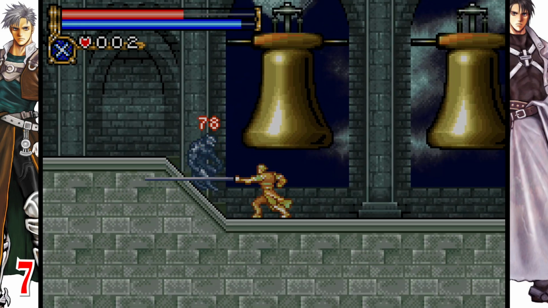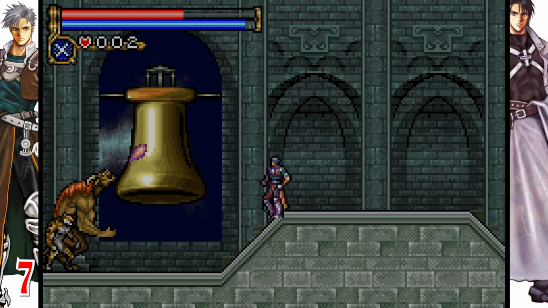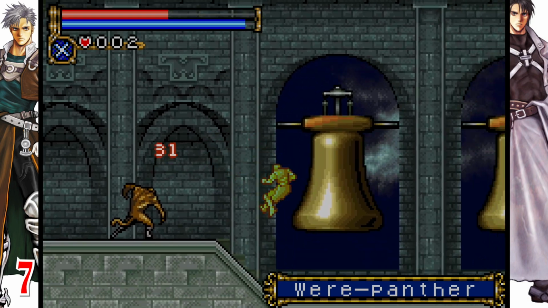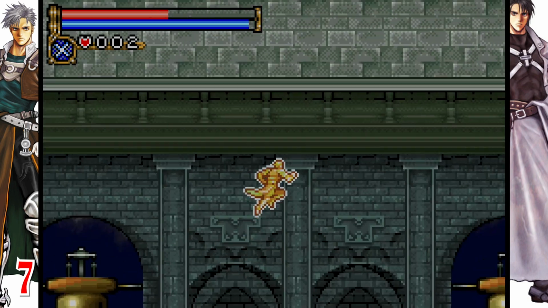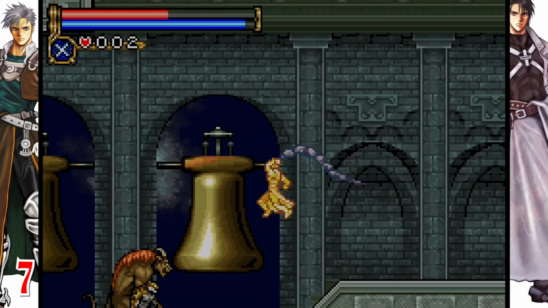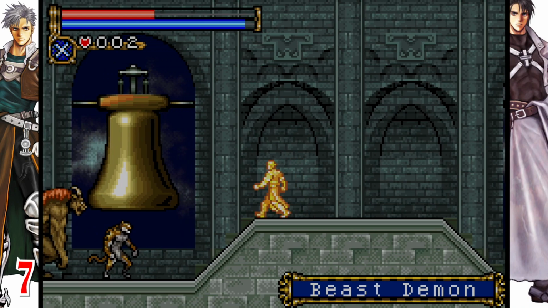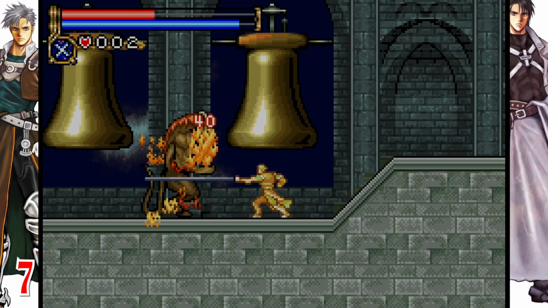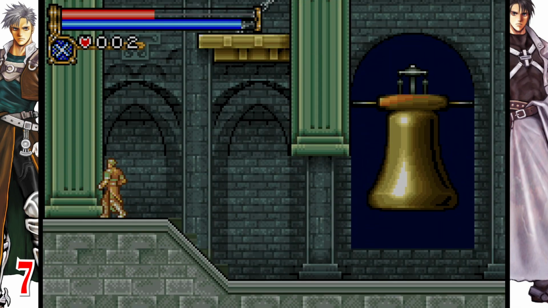The thing about the stone whip is not every shot will petrify them. I think it's a 50-50 chance every time you crack them with the whip that they'll turn to stone, or it'll just hit them and they'll just be like, meh. Let's see, one, two, come on. Yeah, that's what's so annoying about them. There we go. Nice. And I'm low on crosses.